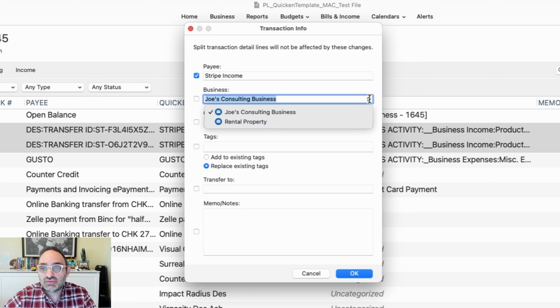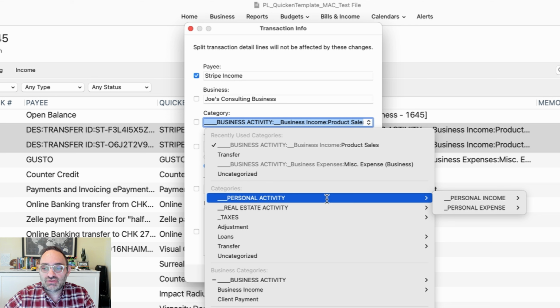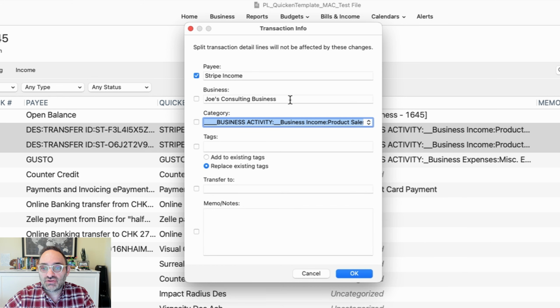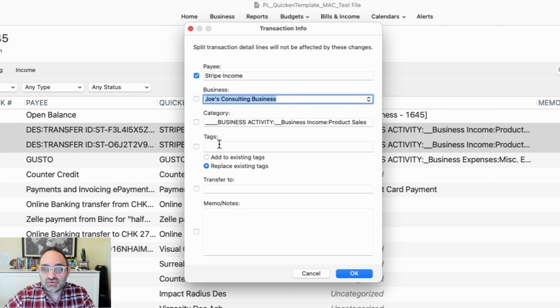Here, in Quicken Home and Business for Mac, you set up your different businesses, and here I have two: consulting and then rental properties. By putting it under this category, which is my layout of categories, it automatically gets associated with the consulting business. But at first, you might want to choose the business first, and just find your way around. You can also add a tag to this.